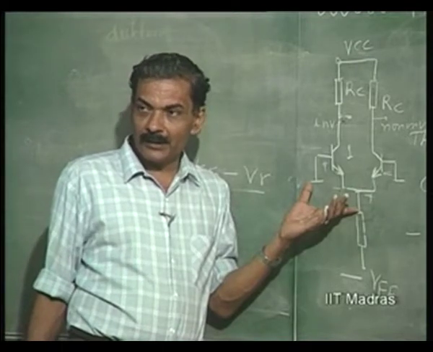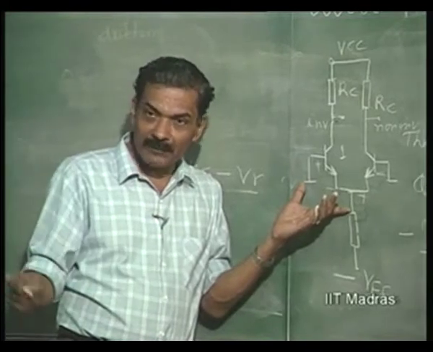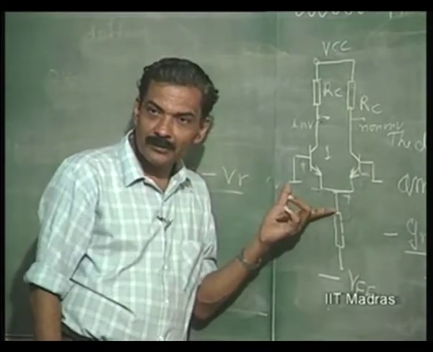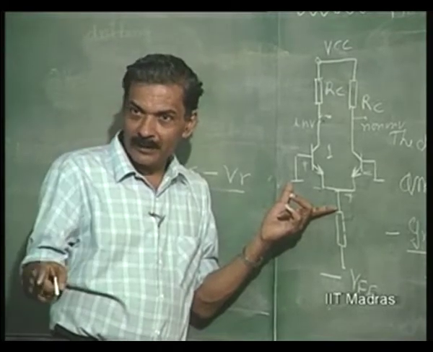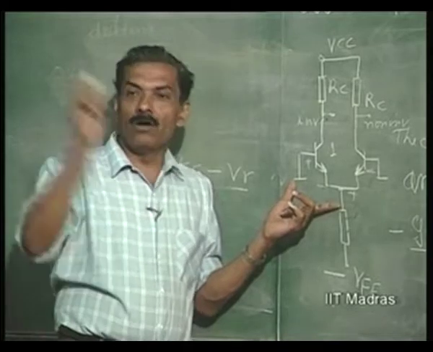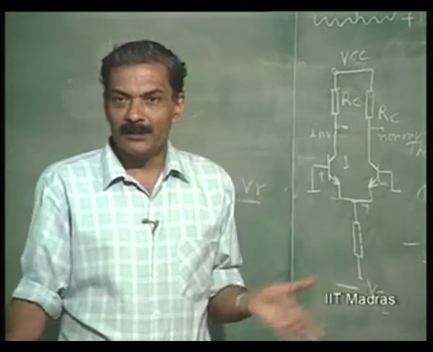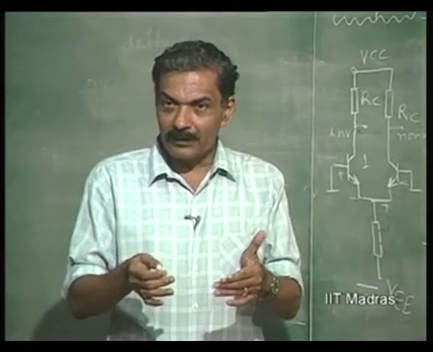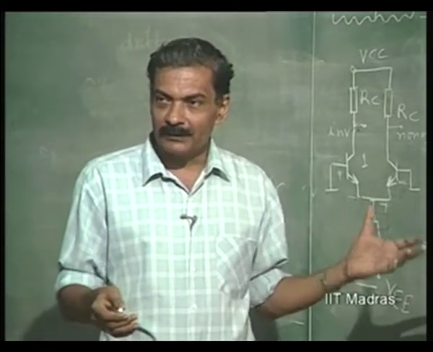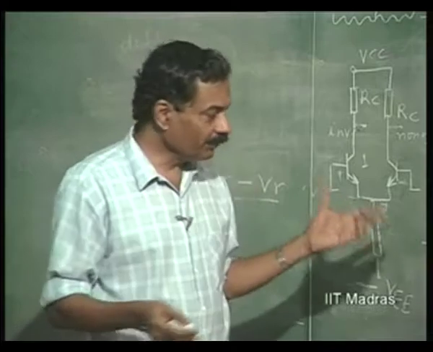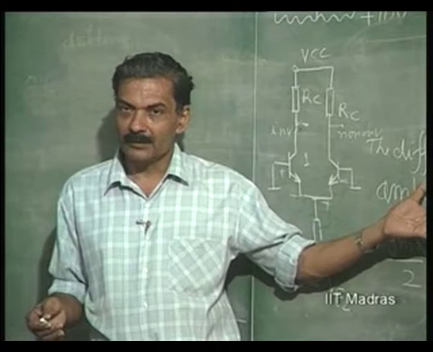Every such single stage amplifier can always be converted to a differential amplifier by this means. Every such single stage amplifier which requires a capacitive bypass can always be converted to a differential amplifier which will not require a bypass. That means, if you want to convert all your good old single stage structures with bypass capacitors to IC versions or better versions, you can simply do it by converting them into a differential amplifier structure.